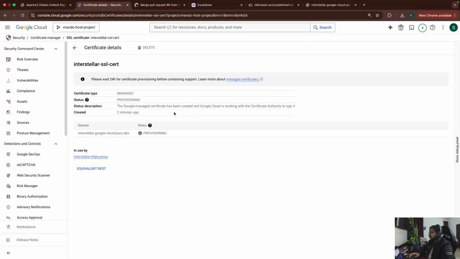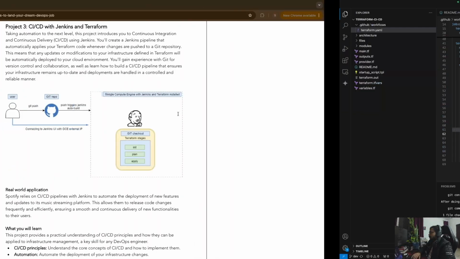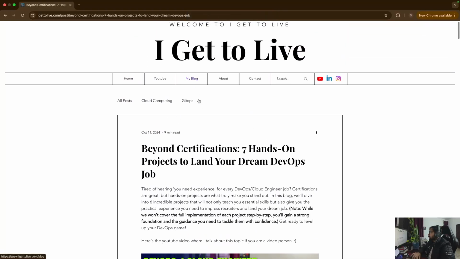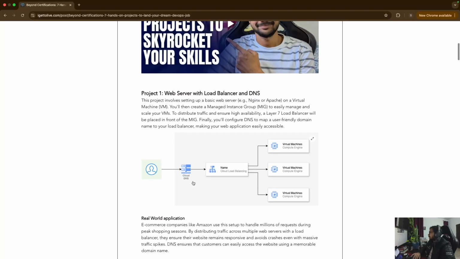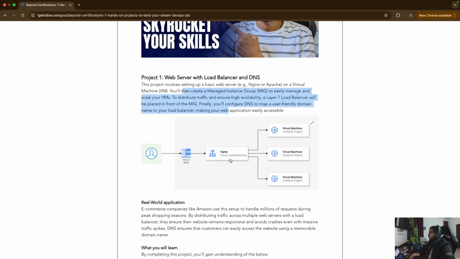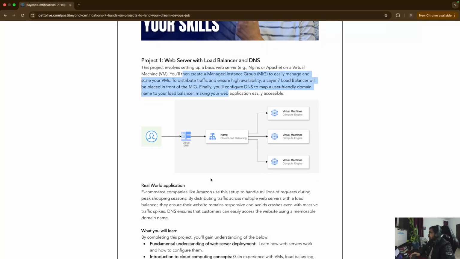But I just wanted to share this with you because, as you can now understand, this is how a journey should look for a DevOps engineer who is just trying to get into this role, right? So basically we started by getting to understand the cloud basics. We started with Google Cloud and we deployed a globally scalable web service in 3 different regions. We front-ended it with a load balancer. We created DNS records, etc. We created SSL certificates so that the website traffic comes on HTTPS rather than just plain old insecure HTTP.